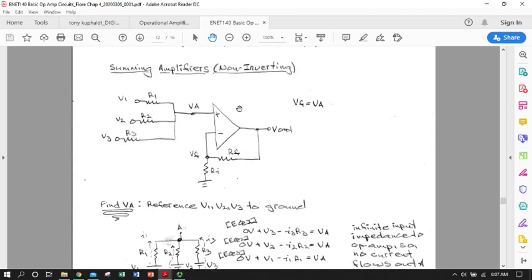Okay. It gets a little trickier when we want non-inverting because we have to do a little bit more math to figure out the potential and the currents at this point. So here's our general schematic of our summing amplifier, non-inverting. Here are our input signals, V1, V2, V3, each with their own respective input resistor, R1, R2, and R3. Here's our non-inverting voltage point, which is labeled VA again. And we have a feedback network on the inverting terminal, of course, because we want negative feedback, right?